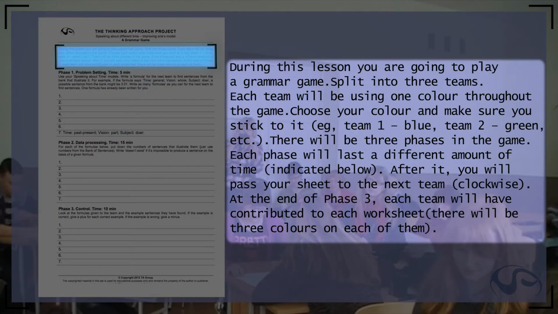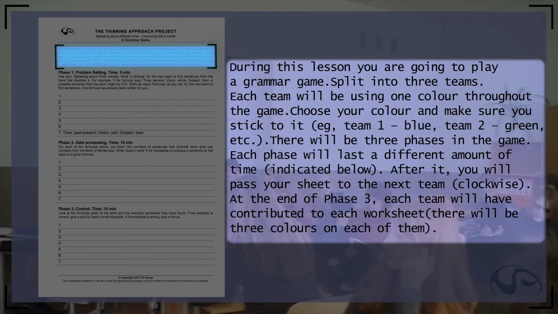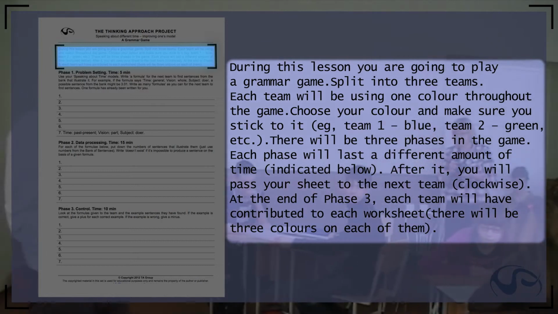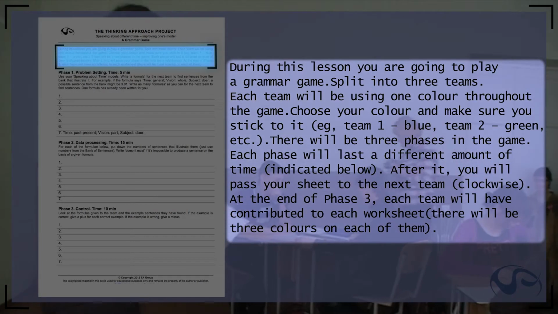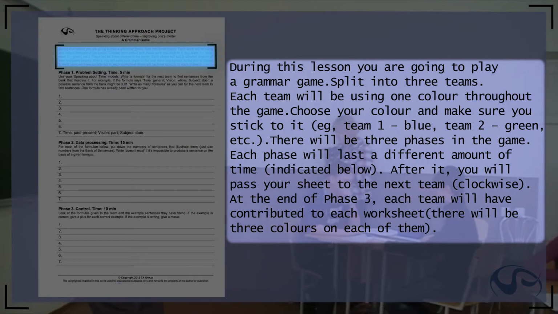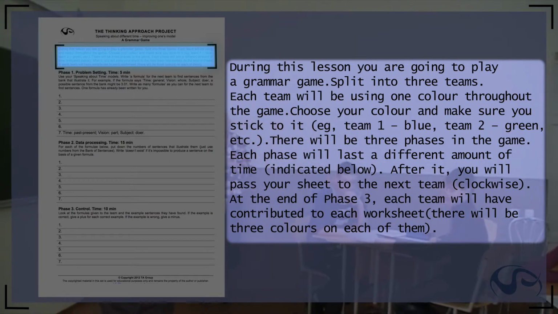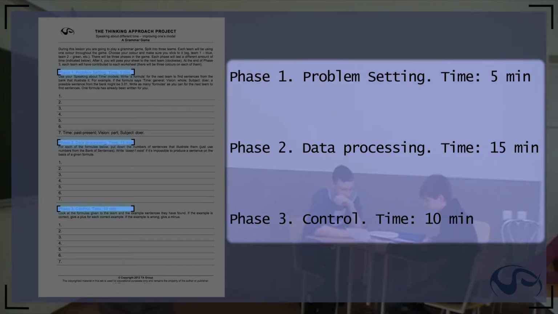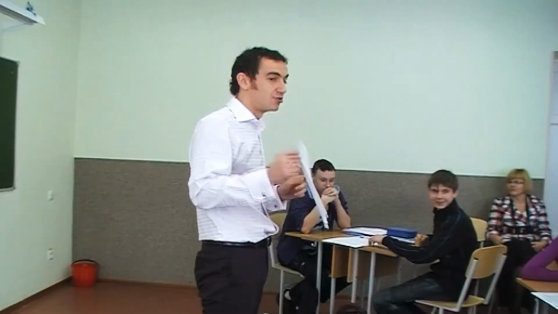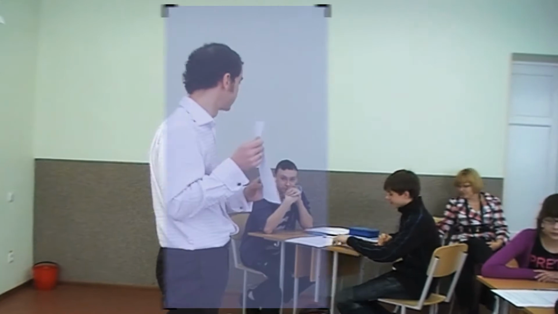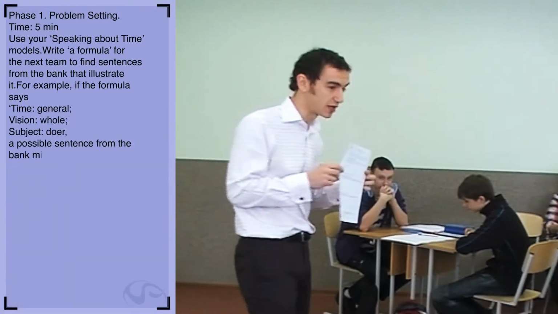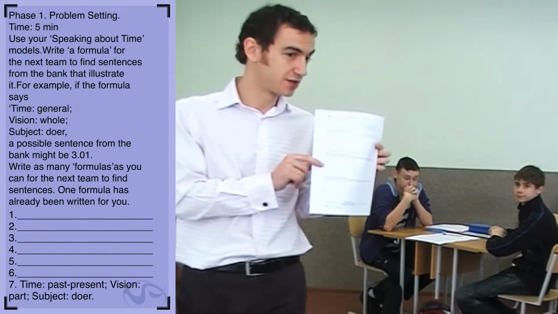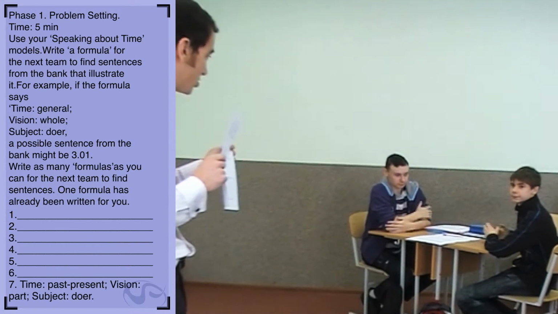So you can sit comfortably so that you can look at it from the same side. If you want to move so that you can both see, you can do it. Now, in this game, you will have 3 stages. Okay, so you see you have phase 1, phase 2, phase 3. Now you have the task here for each of the phases. So what we can do, we can just go through so that you understand what you're going to do.